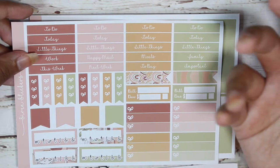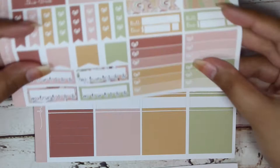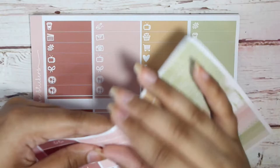That goes for any shop, like Creativity and Ink, Station Stickers, Odd Loop, Siren Stickers. I'm trying to think of other people that use premium matte. Paper Candy Art. Pretty much anybody that I found that uses premium matte paper, specifically a unicorn buttery type paper, you have to bend the backing of the sheet back to get the sticker that you want to come up, if that makes any sense.